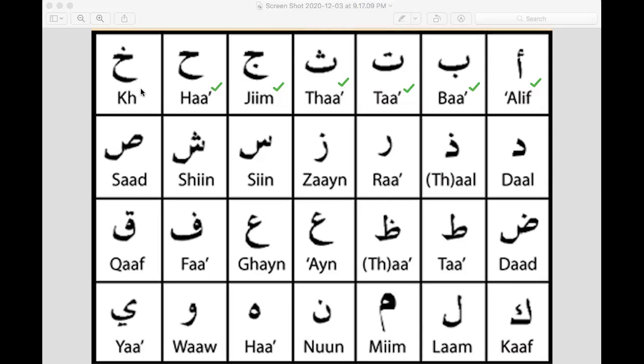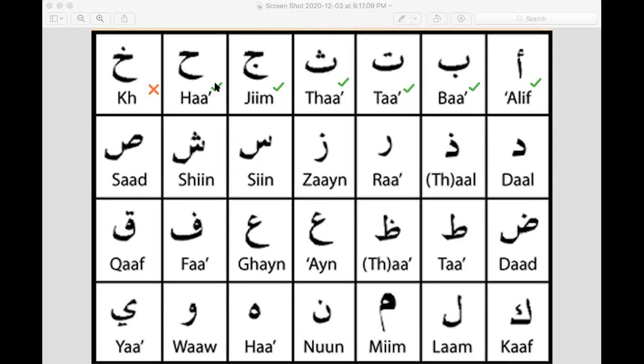Now you'll hear me say kha differently than if I said kha. It's not kha, although in some dialects of Arabic, people do say kha. In Fusha, which is just proper formal Arabic, kha is a heavy letter. So I'm going to mark it. I don't mean an X as in it's bad, but I don't have many options for stamps here, so we're just going to go with this X mark.